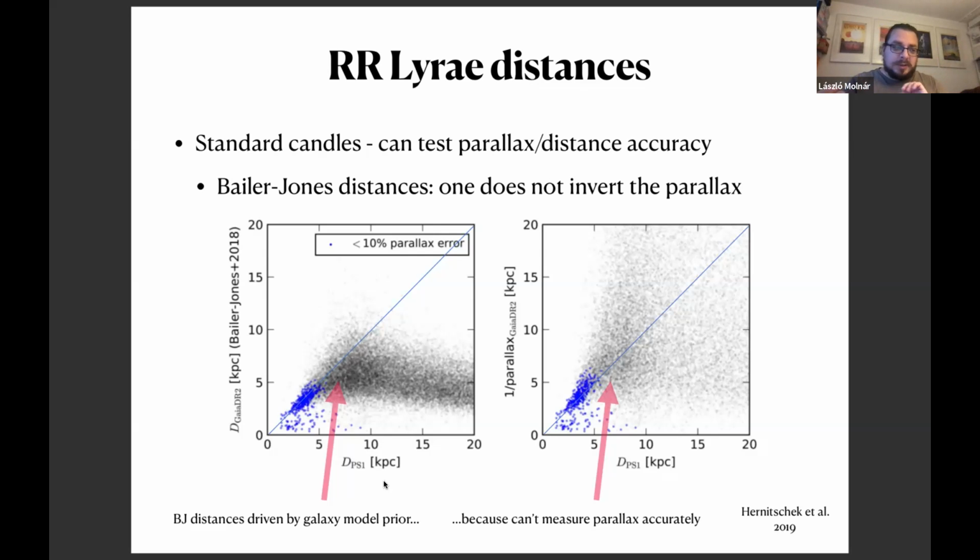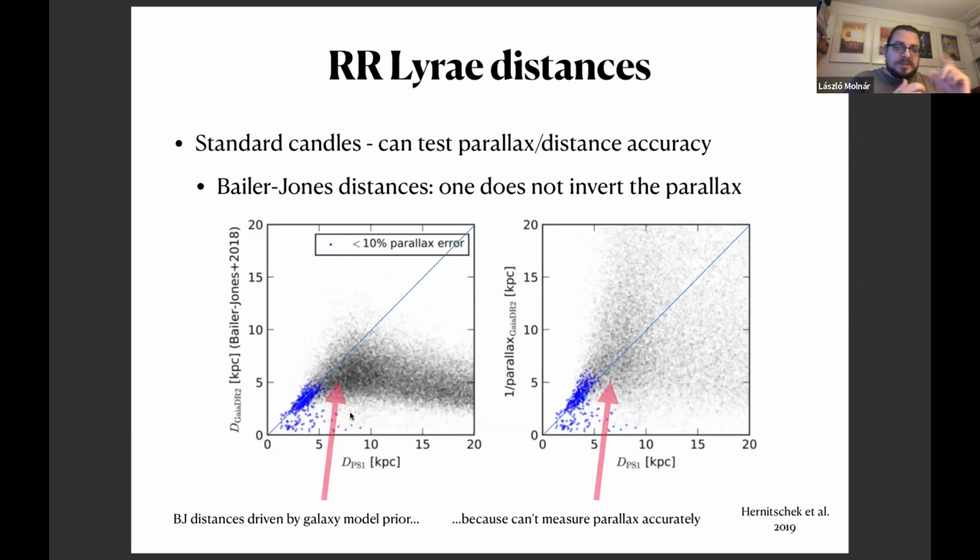There are statistical difficulties, or statistical finer points, in how to invert a set of observations. And so that was one thing that the Bailer-Jones papers have done. The other thing is putting a galaxy prior in it. So if you have a parallax very close to zero, you won't put your star at infinite distance, but you force it into some galactic population with reasonable distances.